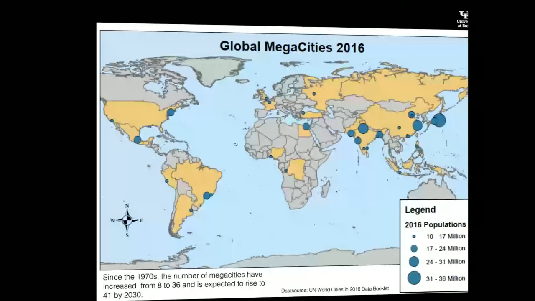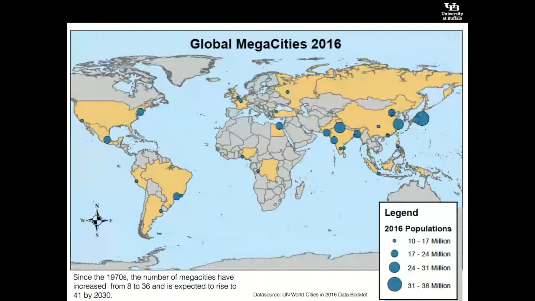The question is, how can we study these types of things? But as I say, cities are growing. Megacities are also on the rise. Megacities are cities that have over 10 million people. In 1970, there were only around 8 megacities in the world. Now we are around 36 megacities. Of course, how to define a city is a question, but according to the UN, there are 36 megacities in the world. And this is a map showing you where these current megacities are.